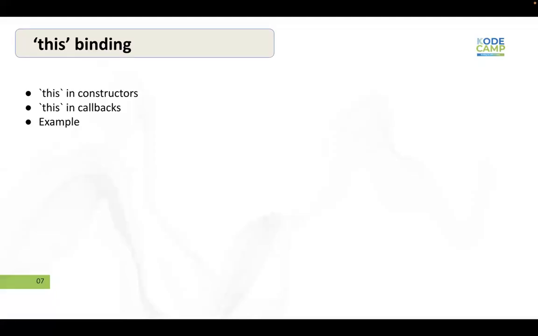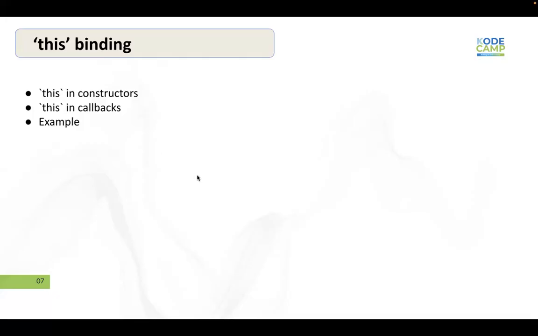But what the this keyword does here is, in the constructor, it binds the parameters being accepted in the constructor to the object being created, the instantiated object. When we create new objects from classes, this refers to that object we are creating, not the class itself.